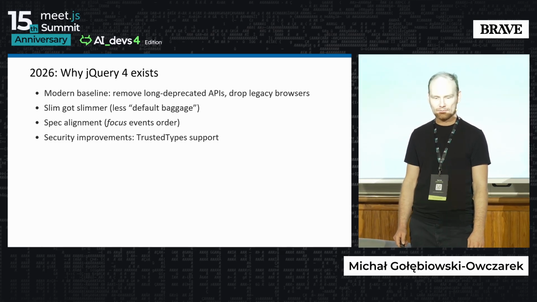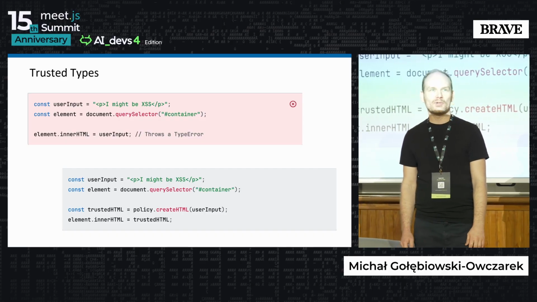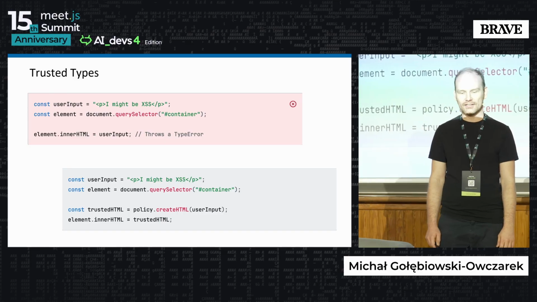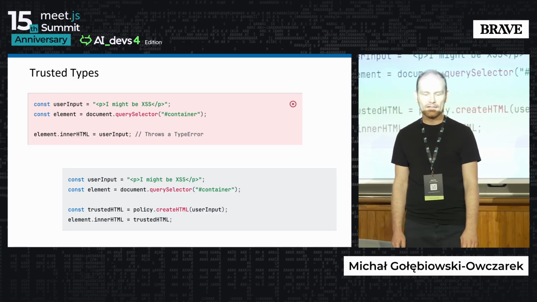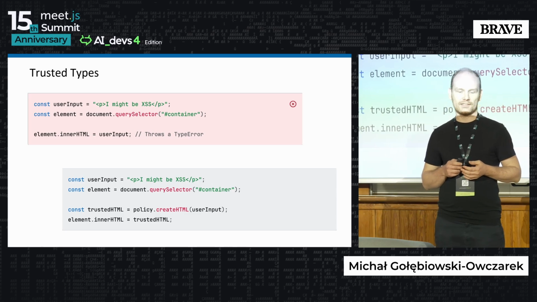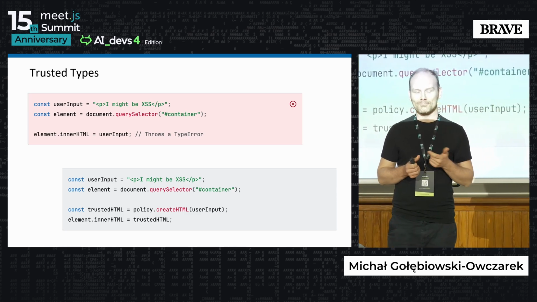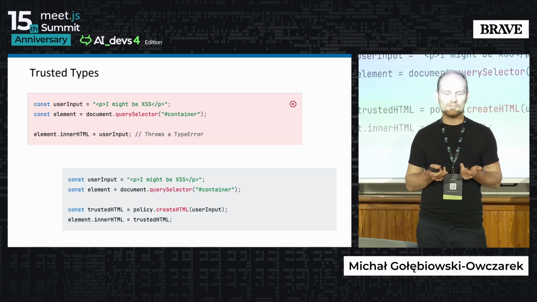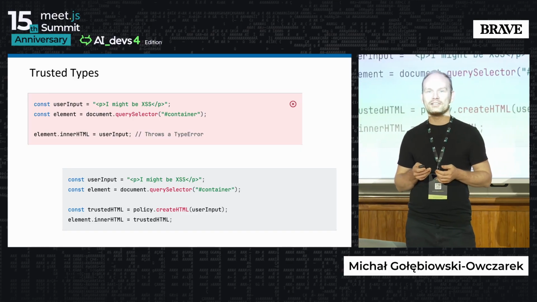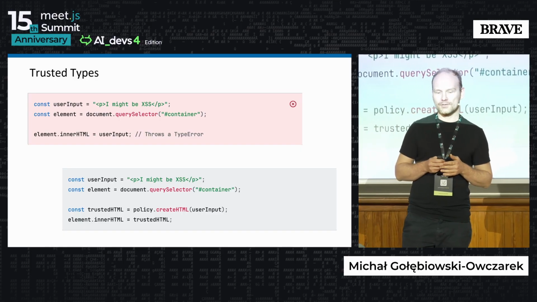And let's talk about that last part for a moment. Trusted Types is a web platform feature that's pretty new. It's been in Chrome for a while, but only recently other browsers started being on board. The idea is to fix one of the most common XSS problems on the web, which is that even if you use TypeScript, both text and HTML are strings. So if you don't capture the intent when capturing user input, whether it's going to be used for text or HTML, you can introduce XSS issues.